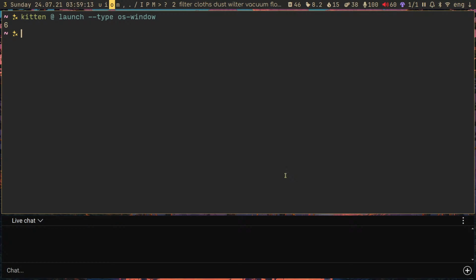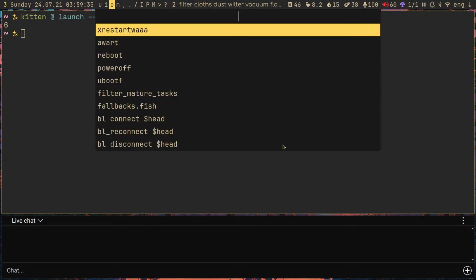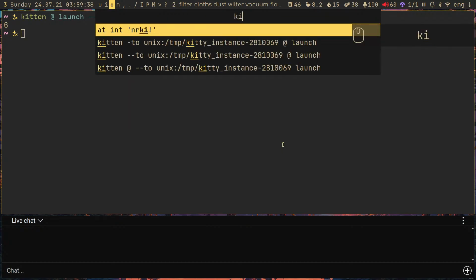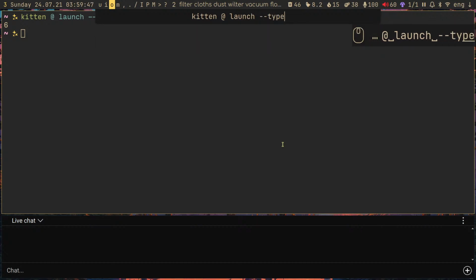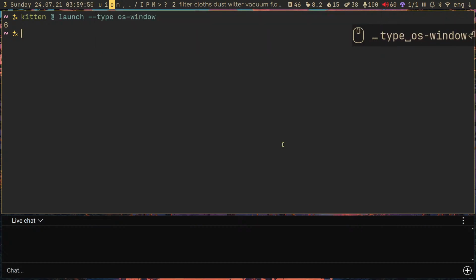However, this is a shell command that understands where to run because we run it in the terminal. So kitten allows you to control your Kitty instance, meaning usually I can't just run kitten from not a Kitty terminal. So let's try to do this again. You can see my history here, but ignore it for now. I'm getting to it. Launch type OS window, and nothing happens.